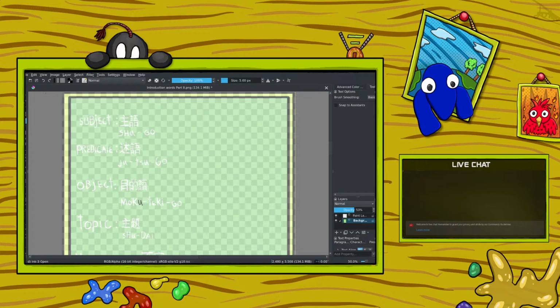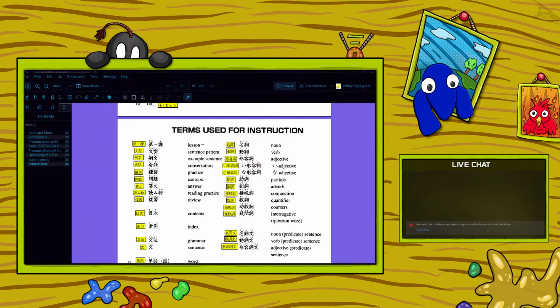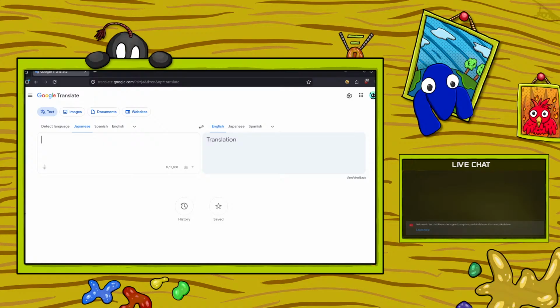So, the first thing that I have here is a subject, which is Shugo, I believe, correct, and then predicate is then Jutsugo. So let's see if that is correct, how I pronounce it. And this is why I always have this like easy peasy on this one. So we're gonna go to Google Translate on this one, because, well, I need it anyway. And then we're gonna just pick up the things. So we are at what one?